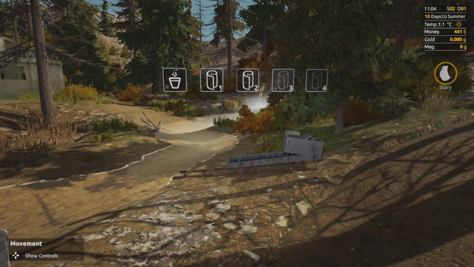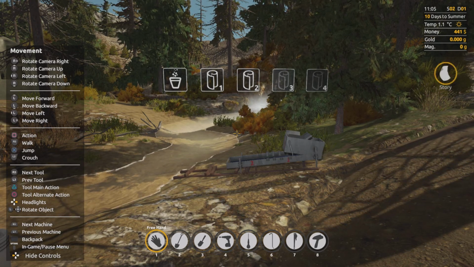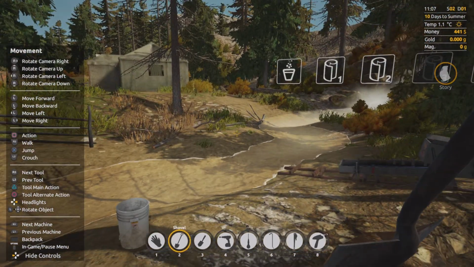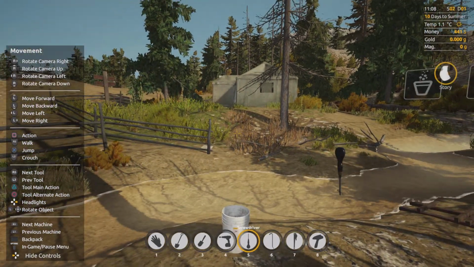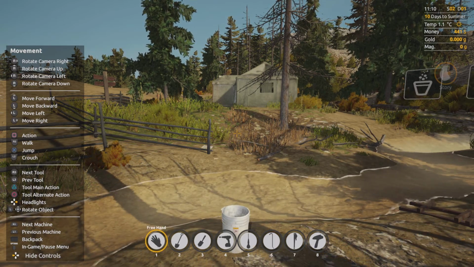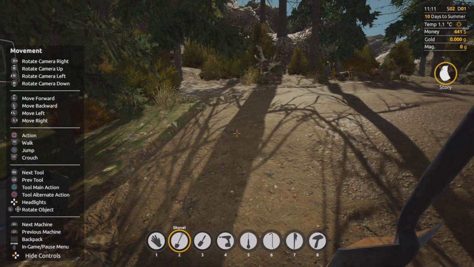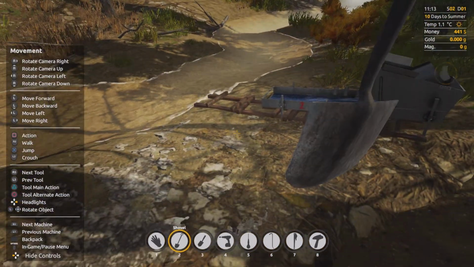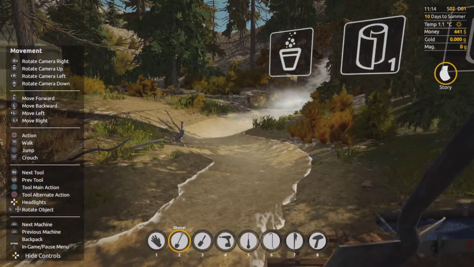Right, so that brings me on to the next bit. If I show controls again, see it on the bottom? You've got free hand and you've got a load of tools. I think it's L3 and R3. Yeah, L3 and R3 will scroll through those bits. So if I go R3, we've got a shovel, small shovel, cordless screwdriver, screwdriver, crowbar, wrench, and part analyzer. I think that's to see if things are broken or not. So we want the shovel, didn't it say? Yeah. So what we've got to do now is dig. So tool main action is triangle. Have I got stuff on there already? Where am I digging? No, you wash out in the water, don't you?